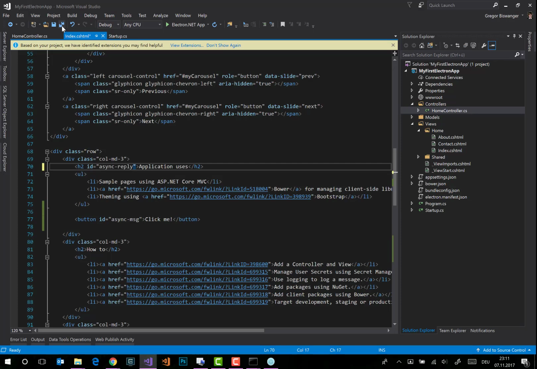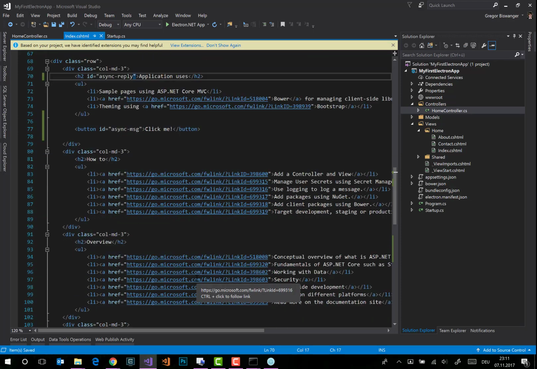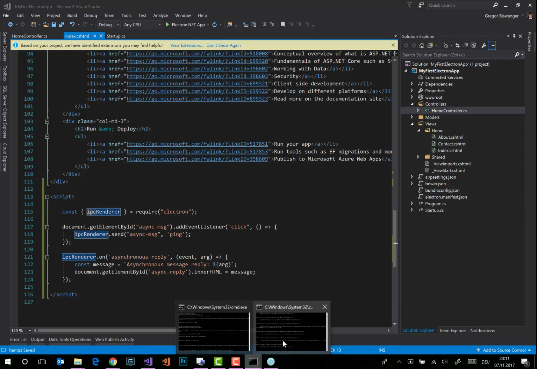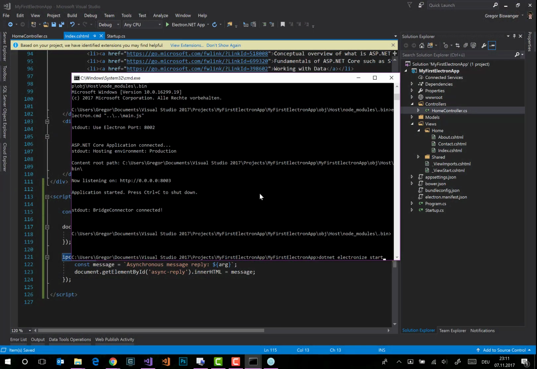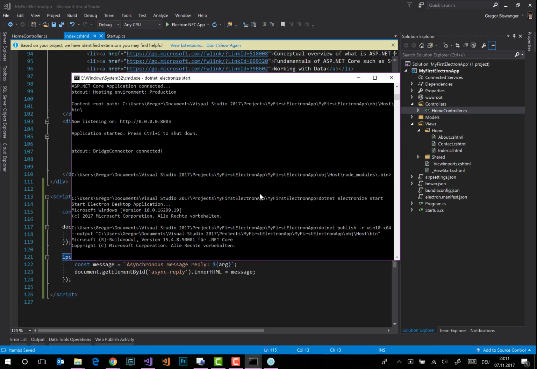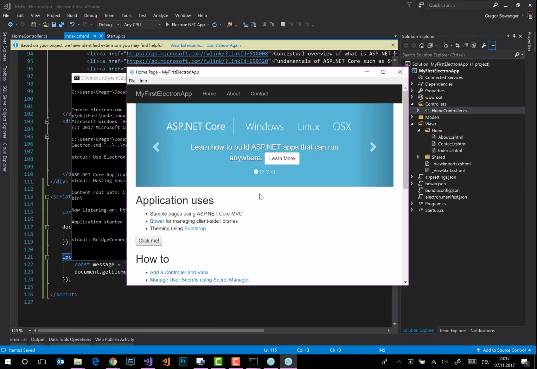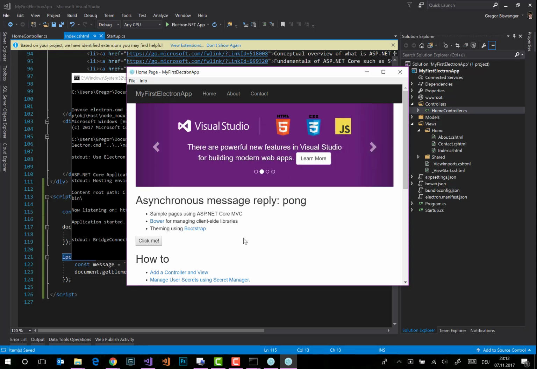Okay, why should we use this communication over the IPC and not over regular actions? The regular actions give you a reload effect, and that's not desktop-like. Okay. Here is click me, and now here is a callback.